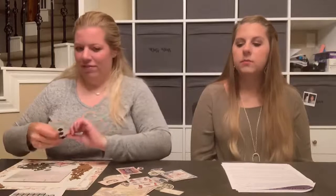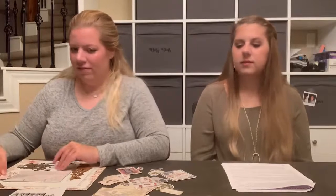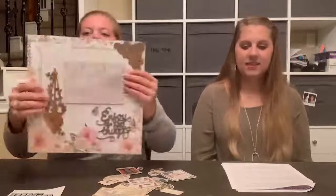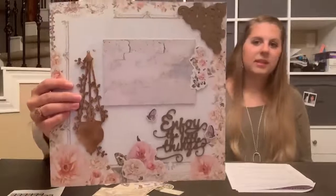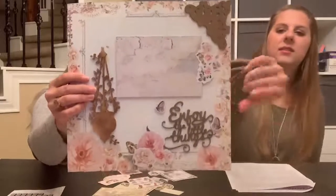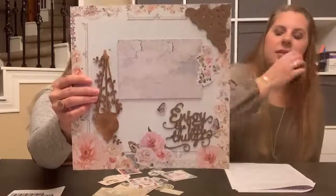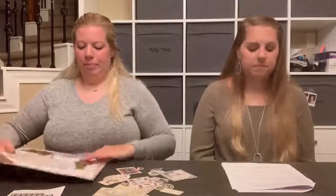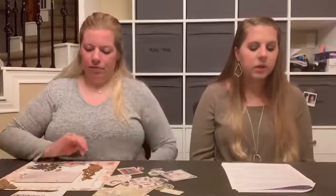You can't find it, can you? Mm-mm. I see. Oh. I see. So, the pop dots are sitting on the background paper, not on the photo mat, so the rest of that vine flows onto the photo mat. That way it's not too bulky. Yeah. Okay.